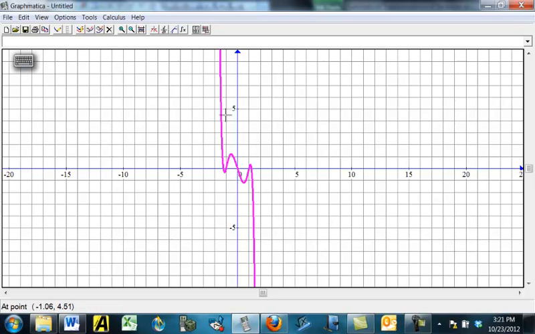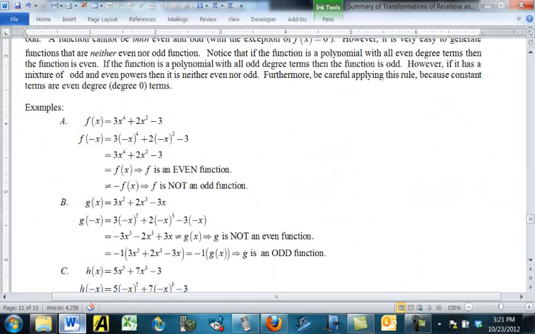Alright, however, notice what if I add this? What if I add 5? Will that still be? Well, no. That's going to shift it up 5. We could have figured out that was what was going to happen. And now it no longer has either y-axis symmetry or origin symmetry. Actually, it still has some symmetry. It's symmetry about this point at 0, 5. But it's not one of our special symmetries of y-axis or origin symmetry. So this is neither even nor odd.